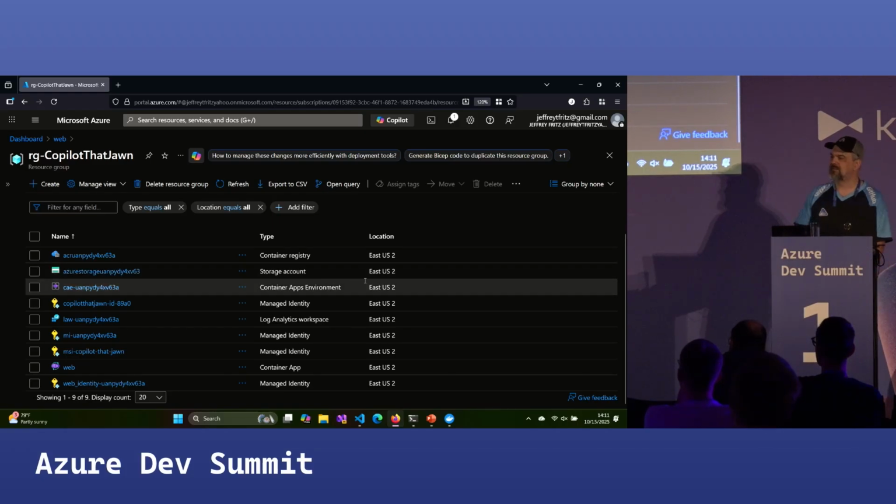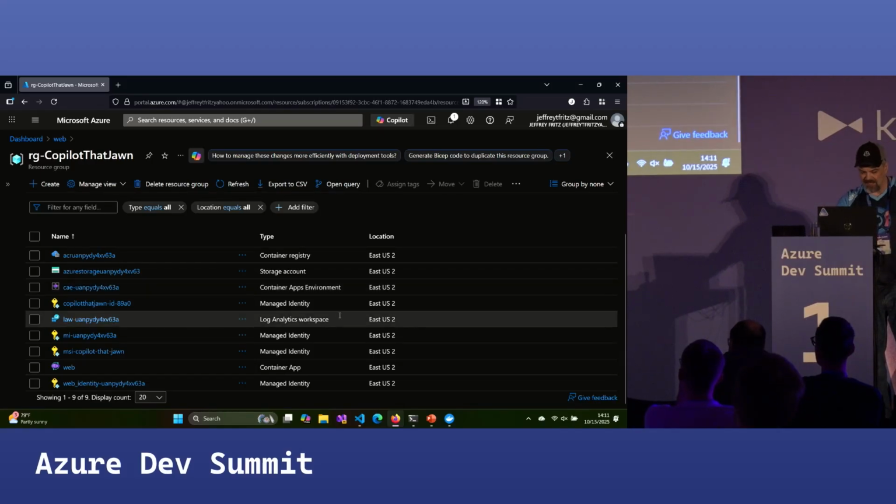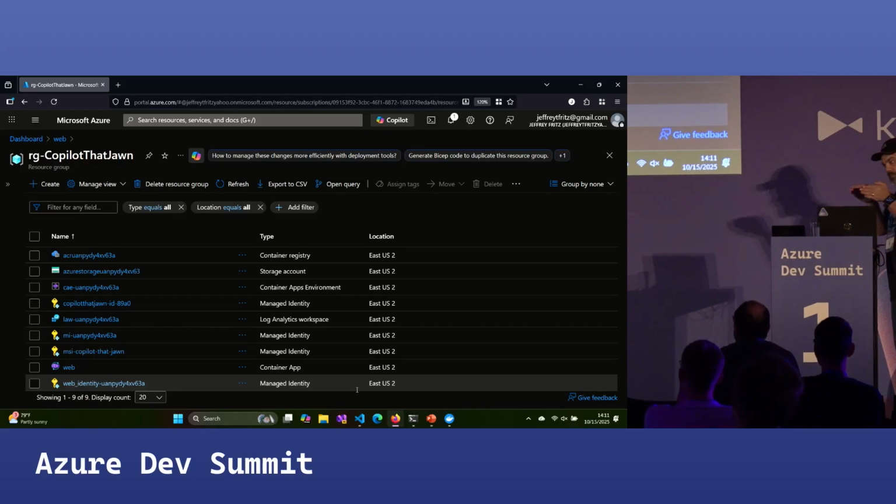Container apps environment, think of that as effectively Kubernetes that's hosting the containers that we're deploying. It's my own isolated instance of it. And then I've got some managed identities. These are secure identities that have been granted access to only parts of the application that they need, so they're in an isolated security envelope, right?